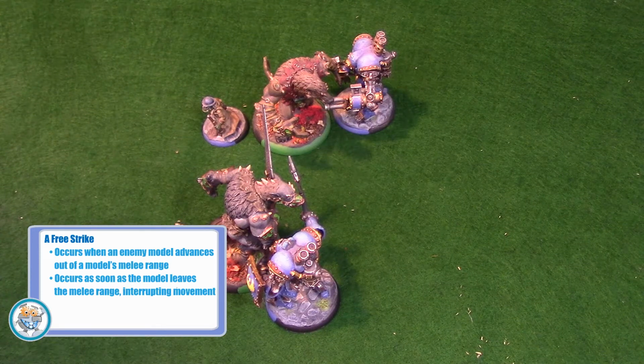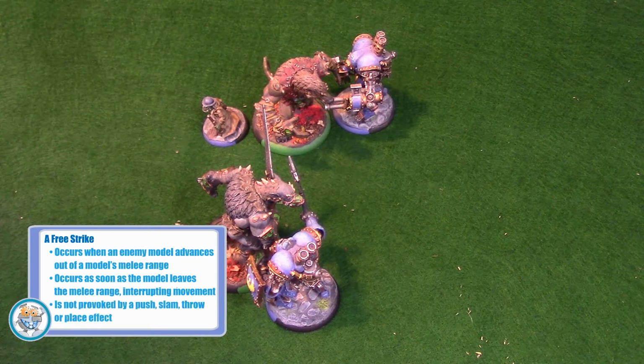Free strikes only occur when an enemy model advances out of a melee range, not if that enemy model is pushed, slammed, placed, like with a telekinesis spell, or any other way moved outside except advancing. An advance is defined as any sort of movement where the controlling player is moving intentionally, unlike, say, a push or a slam. And again, place effects do not count as movement, so they do not provoke free strikes.